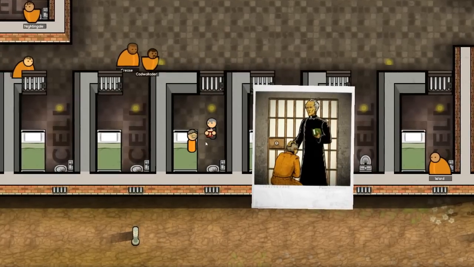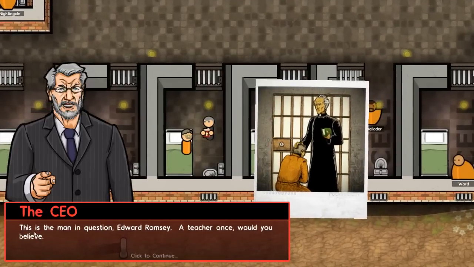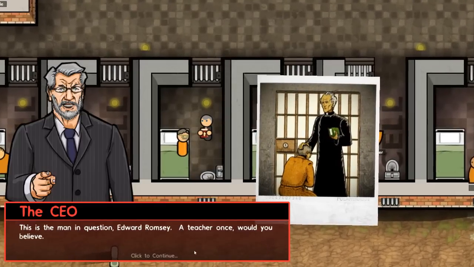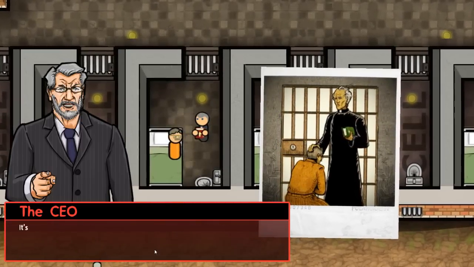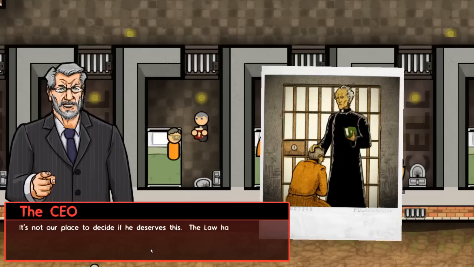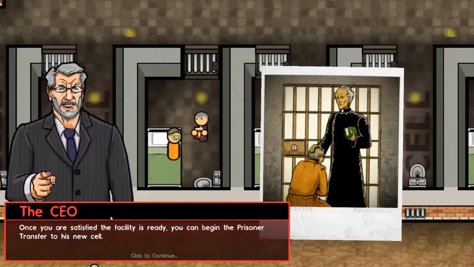Oh, it's the dude from the intro. Alright. He's talking to the priest. This man, this is the man in question. Edward Romsey. A teacher once, would you believe? It's not our place to decide if he deserves this. The law has made that decision. We're just here to do a job. Ooh. Okay, dude. All right, boss. With a stern finger and the grimace there. Jeez. Angered, man. Look at that V. V, bro. I think that was a prisoner laughing too.